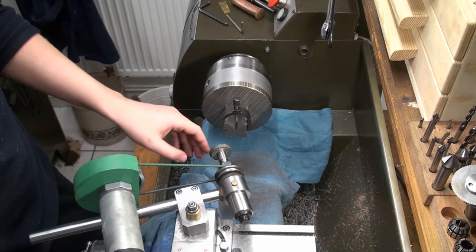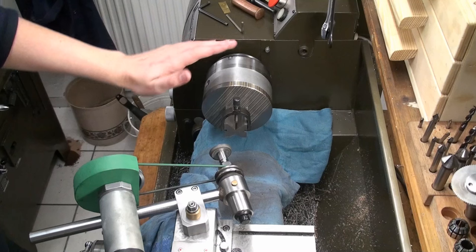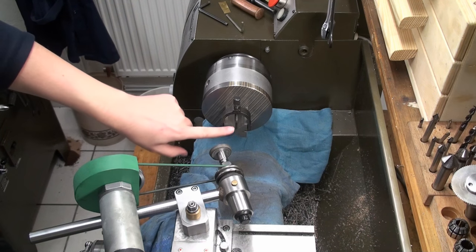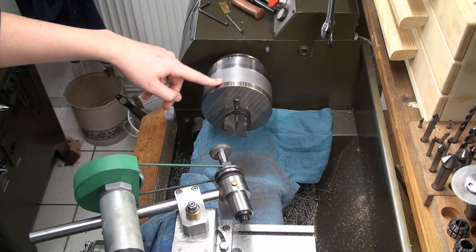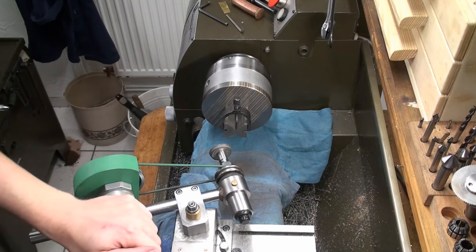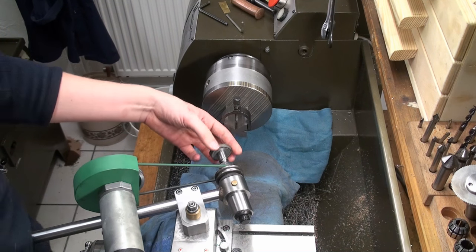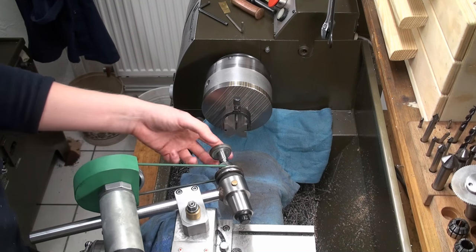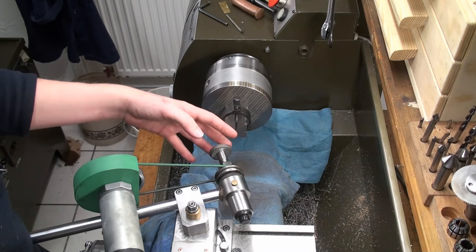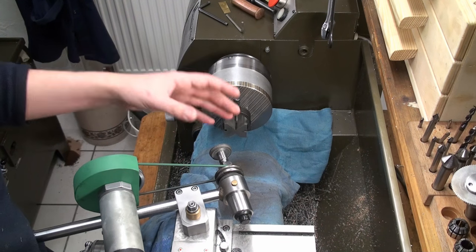Okay, we're over at the lathe and we're grinding the rollers for the sine bar. My setup is the following. I have my magnetic chuck on the spindle and I clamped a V-block to the magnetic chuck, or in fact it's stuck on there. I set up my tool post grinder and I'm running a cubic boron nitride, a CBN grinding wheel, because you don't have to dress them, which makes for very little dirt. They look like a diamond wheel, but it's not diamond, it's cubic boron nitride, which works for hardened steel.